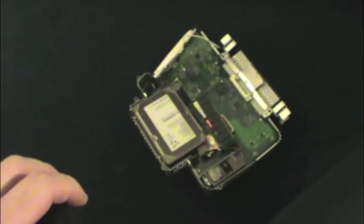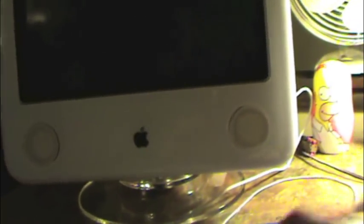Don't forget to reattach the stand. Old eMac? New eMac. Let's power it up after a quick tear down and rebuild. Let's see if I can still option boot it.